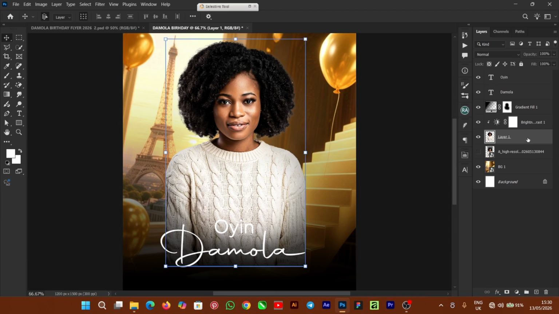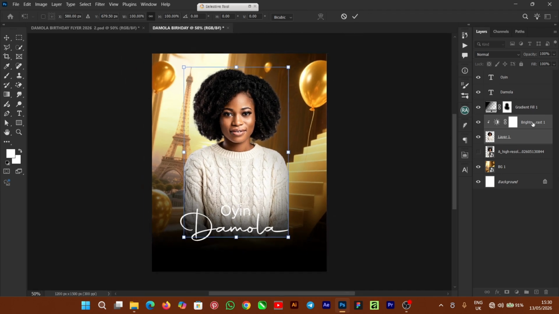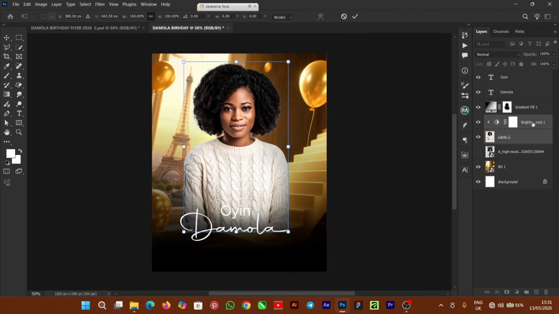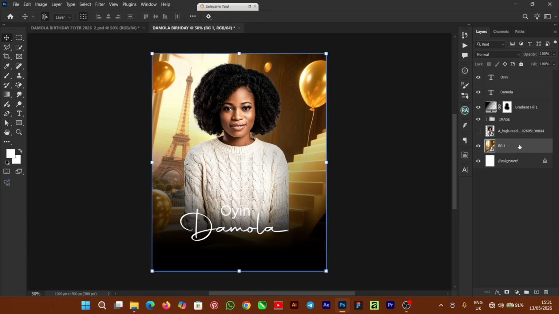So one thing I'll click on the image, click on the brightness that I create. So I'll press Ctrl T, so I can move this up into this. I'll move it up into the list, which is good. After doing that, I can press Ctrl T. So you can name it image. So this background too, but you can leave the background. I think it's okay for me like that.